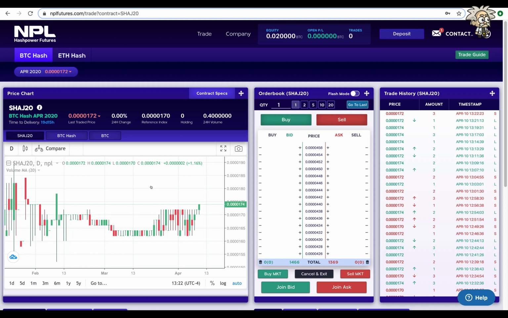The trade guide is full of useful tips, and you can access it at any time in the top right corner. Another thing to point out is the chart, set by default to display hourly candles, but you can change that to a number of different time ranges and indicators. If you want to take a look at your wallets and withdraw the funds or add funds, you can do that by clicking your username at the top right. The interface is very intuitive and designed to allow you to easily trade in the new HASHPOWER futures market.